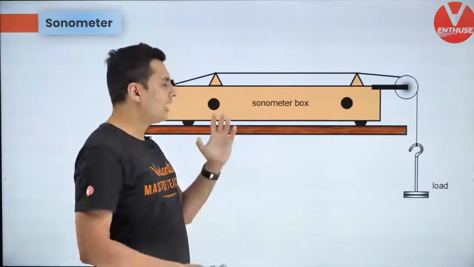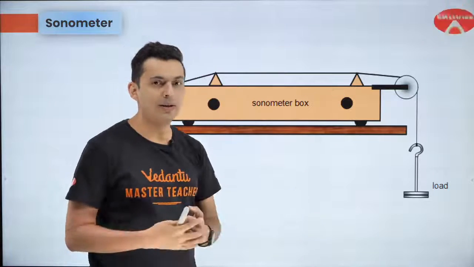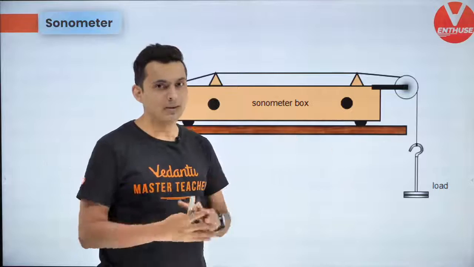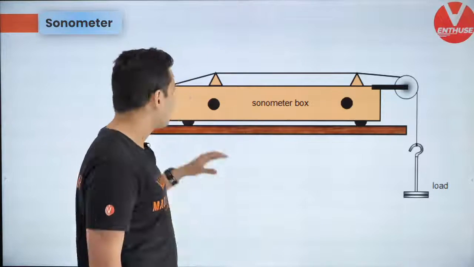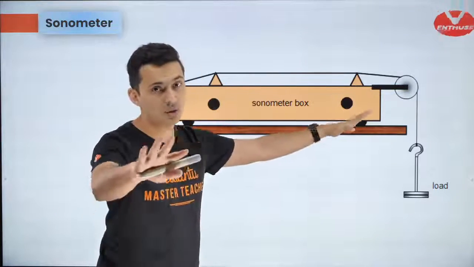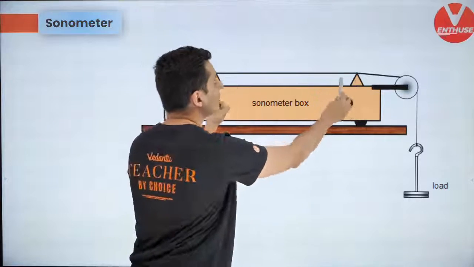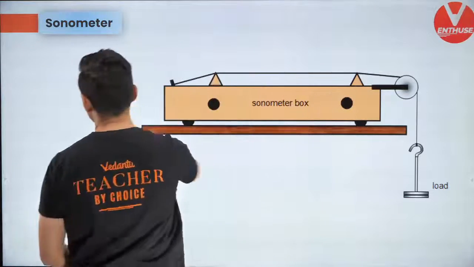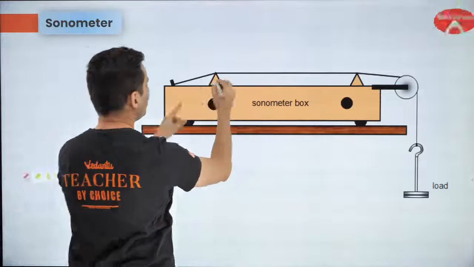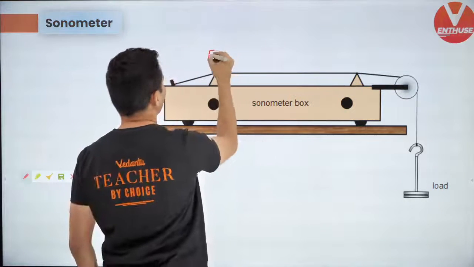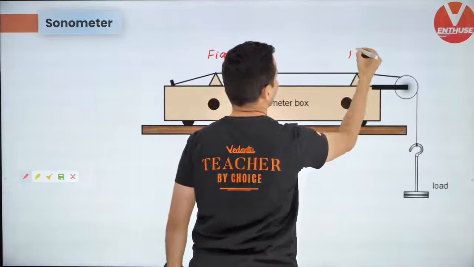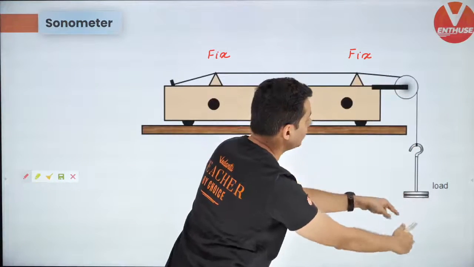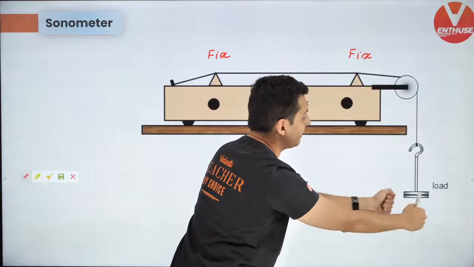Now, I know the last year has been horrible and probably you never went to school and never did practicals. But whenever you get to do this practical, this is how it is done. There is a box, it's called sonometer box. You have 2 small triangles which you can move, adjust, and those 2 wedges act like fixed ends.